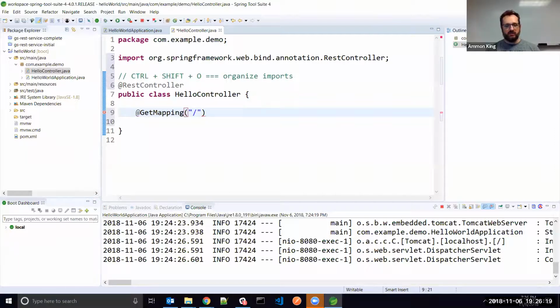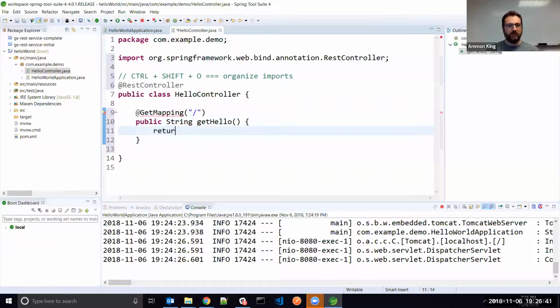That is /. This is going to be the root of my application. @GetMapping, public String getHello. Return hello.